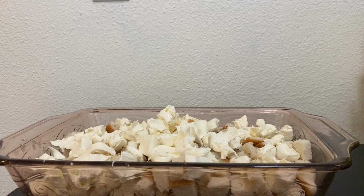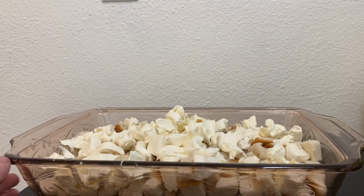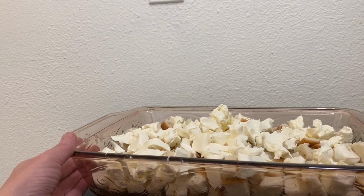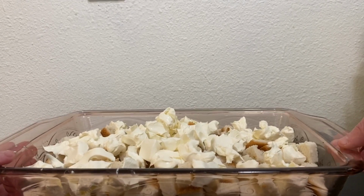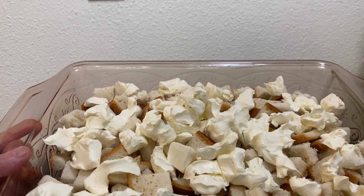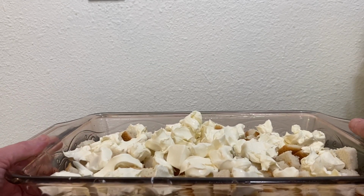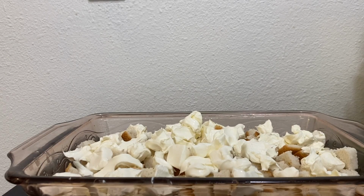So I'm gonna make a few changes with this recipe. I know I said you needed 4 8-ounce packages of cream cheese. I was like, wow, that's a lot. Right here, this is a lot. This is about 2 8-ounces of cream cheese. And I'm thinking if I add any more cream cheese, that would just be so much cream cheese. So I think it really is 2 packages of 8 ounces. So that's what we're gonna do.